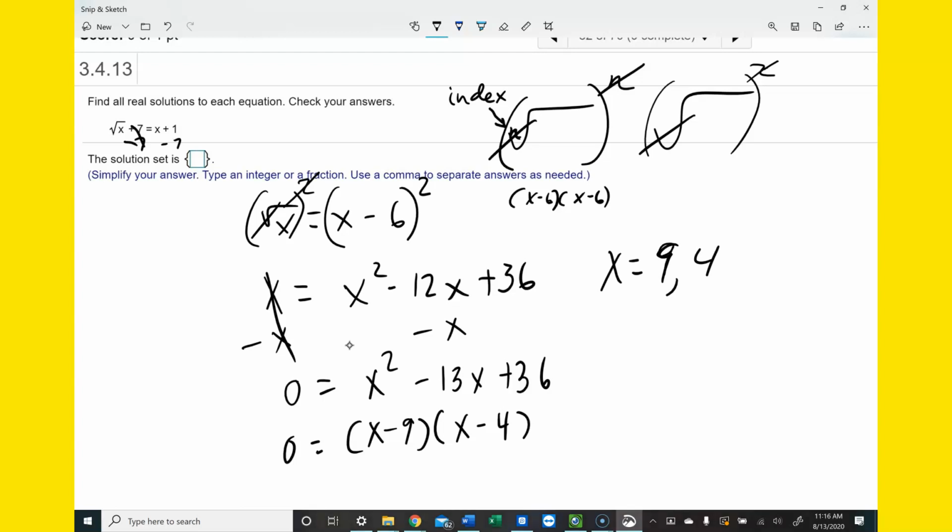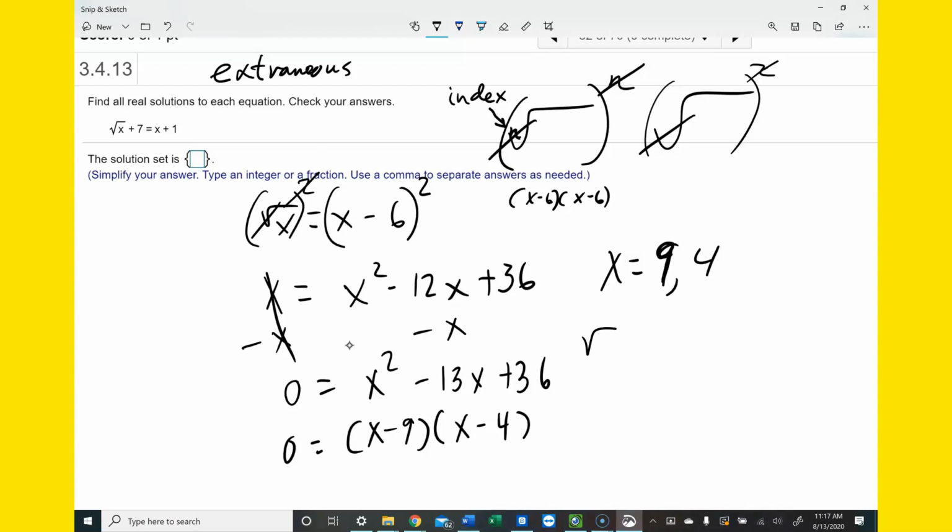There is one thing that I need to tell you to look out for. When you are solving these radical equations, to get rid of these radicals you have to raise these things to higher powers. That can increase the number of solutions. And when you increase the number of solutions, you sometimes get extra solutions that aren't true solutions to the original problem. They're called extraneous solutions, like extra unneeded things. So what we need to do to check that is take our solutions and plug them back into the original problem.